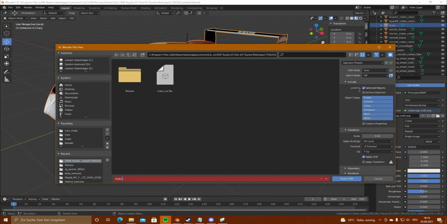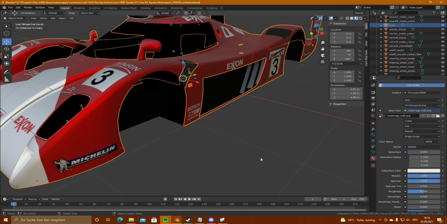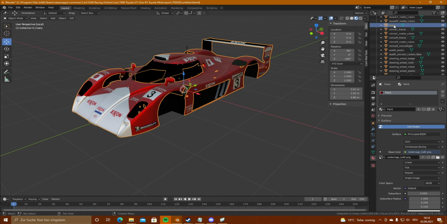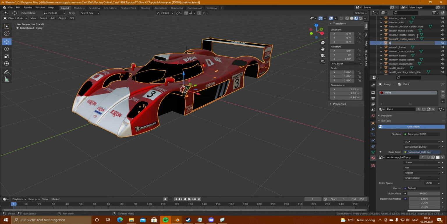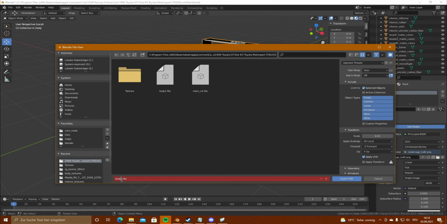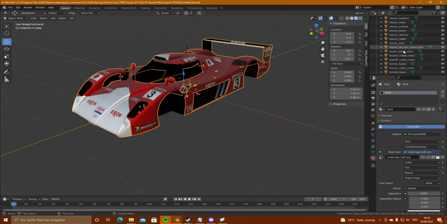Make sure that limit to selection, selected objects is on, export it, and then also with paint like this, export it, and just call it body like this.